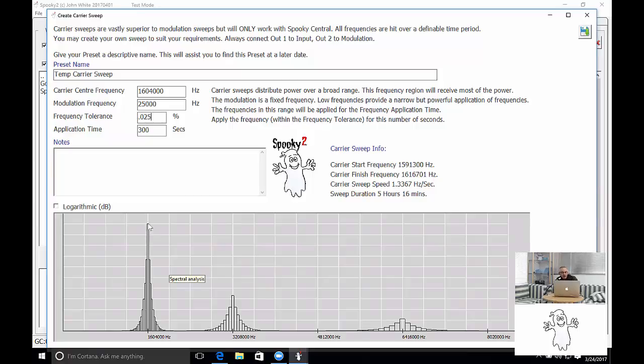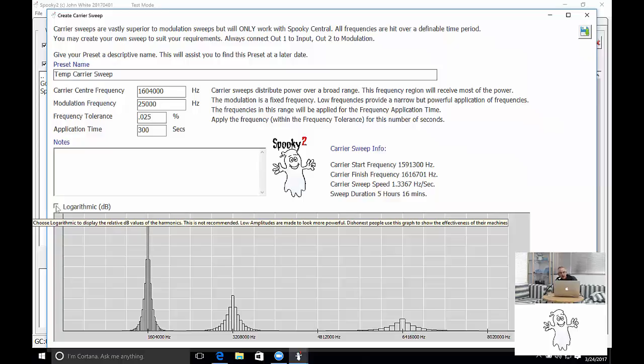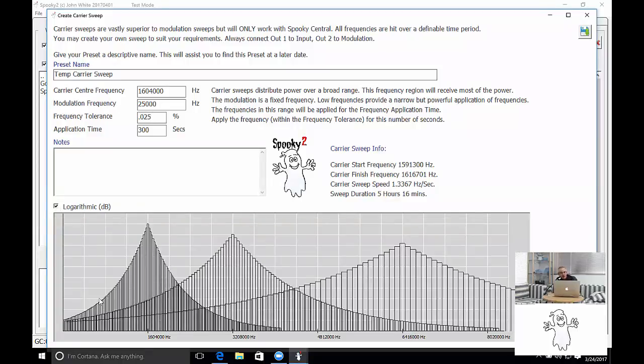What you'll see in many Rife manufacturer sites is this waveform, something similar to this, and they'll show you how much power they have over a very wide area. What they do is they show the power in the logarithmic scale. We can do the same. We can show how wonderful Spooky2 covers every single frequency from 0 up to infinity and beyond. But this isn't honest. The logarithmic scale makes the very small signals seem very powerful.